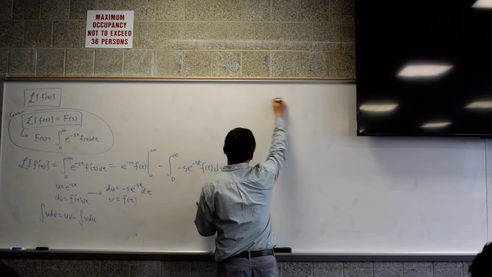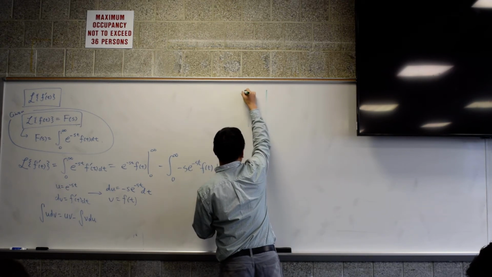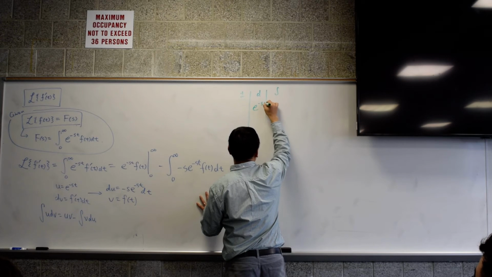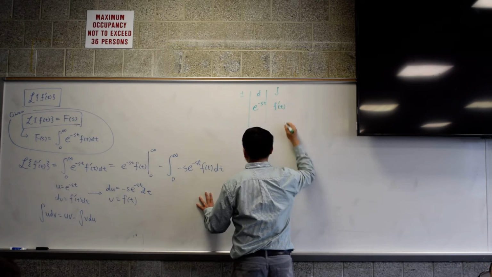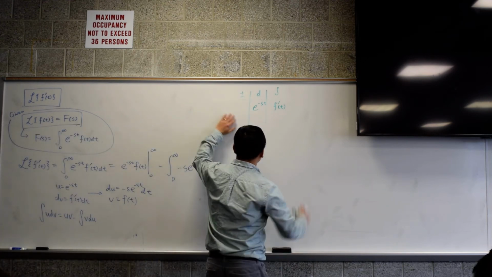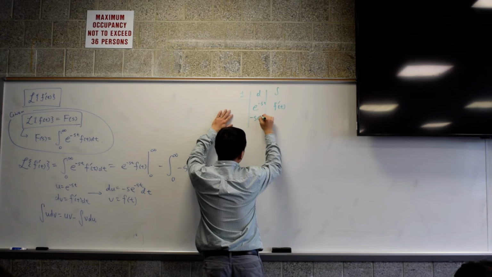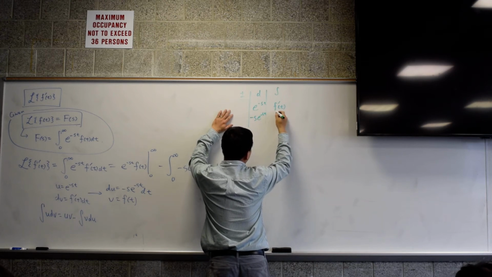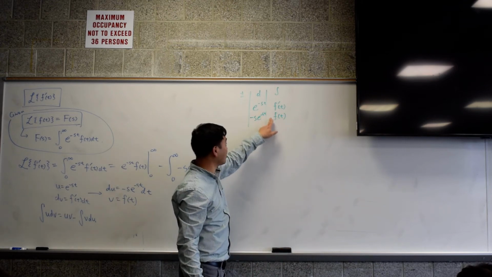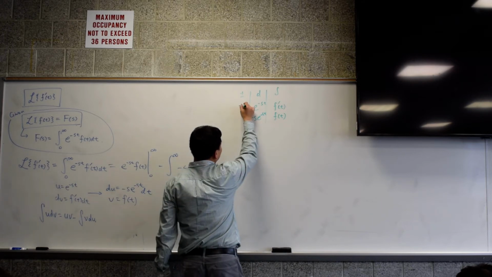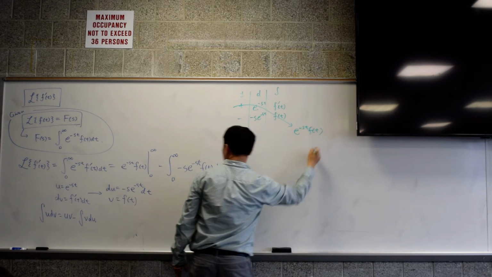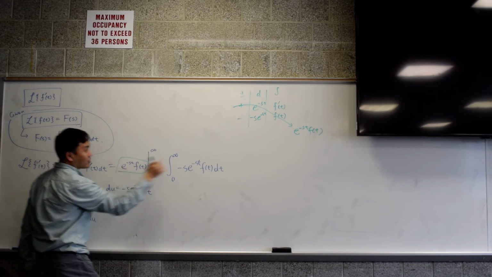So if I do it using the tabular, here's how you approach it. Plus minus, d and integral: you differentiate e to the negative st, and you put f prime of t. And notice how we apply the integration by parts just once. That means you just go once, right? So if I differentiate, it's negative s e to the negative st, and if we integrate f prime of t, we get the original function, because if we integrate what was differentiated, we recover what it was. And multiplying these two, we get e to the negative st f of t, just like how we had here. This is recovered right there, okay?